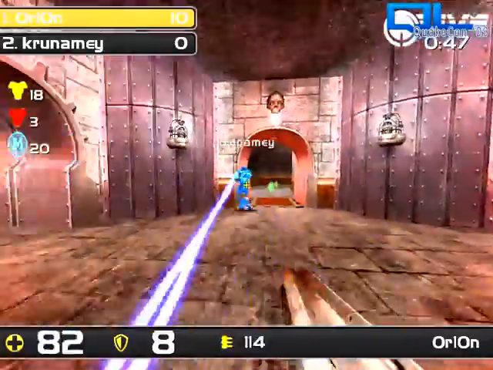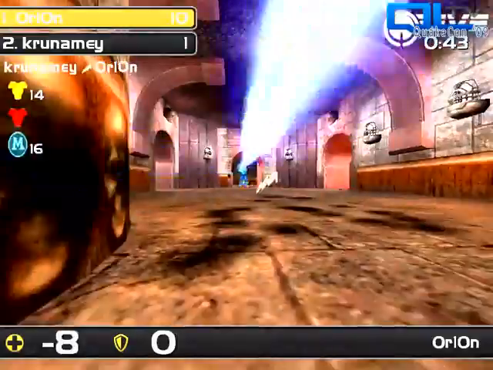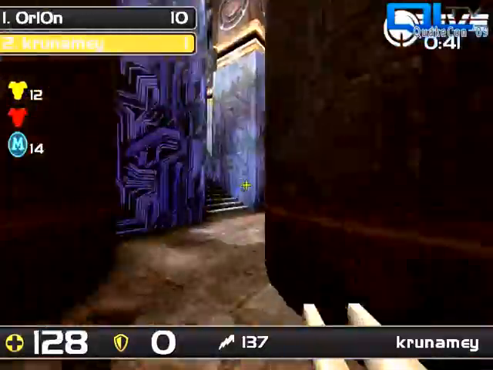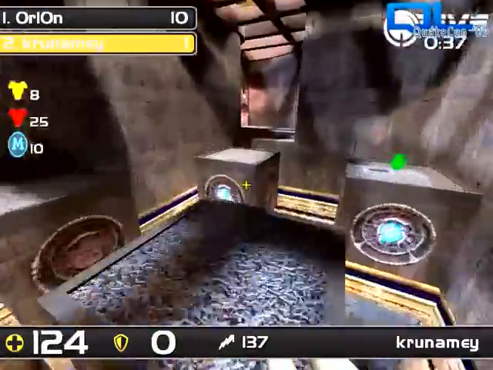His opponent is. He spotted him, and he got him down to 43 health, 37 health, 25. Like, here comes the LG. There we go, getting on the board in the last 40 seconds. K-Run gets it done, and he's going to be waiting on yellow for a little bit too long.